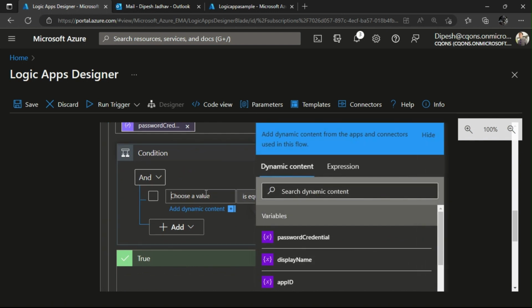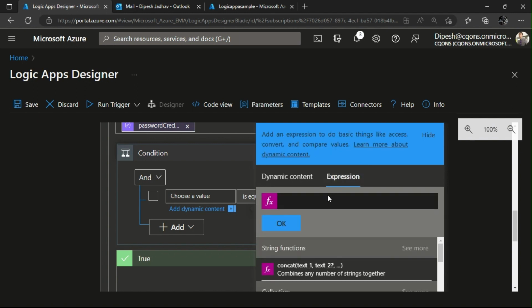Okay. So over here in the first condition, I'm gonna use the end date time. It shouldn't be less than 14 days.